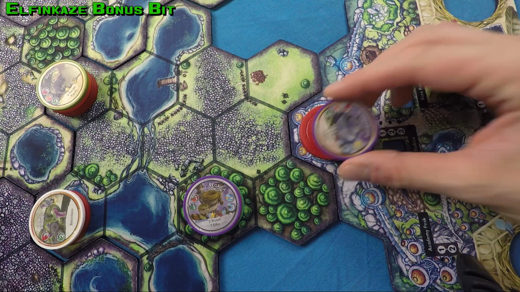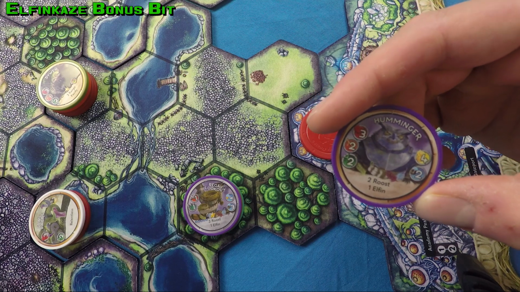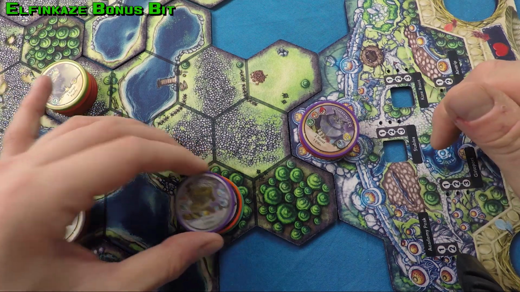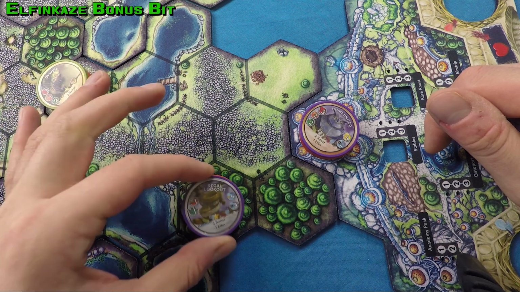Also, they can't move around and function like normal minions. Allow me to explain. Some heirs units will have this special talent called Elfin, and this goes hand in hand with this ability called Roost. So you can see here we've got a Humminger who has 2 Roost and 1 Elfin, and a Regal Lookout, which is a special Spire that has 3 Roost and 1 Elfin.